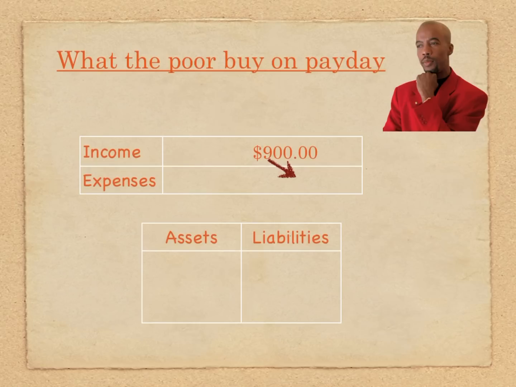In this particular example, our poor person is bringing in $900 per week. Once they get that paycheck for $900 per week, the majority of that check goes back out the door in expenses. They have to pay cable, light bill, rent, mortgage, whatever it is. And that goes back out the door. And the rest that's left over, if there's anything left over, they use it to buy more stuff, more Timberland boots, more Dallas Cowboy t-shirts, whatever it is. They buy more stuff. The unfortunate part is their income never produced more income for them. So over the years, all they have is they've accumulated a lot of stuff, but no asset.